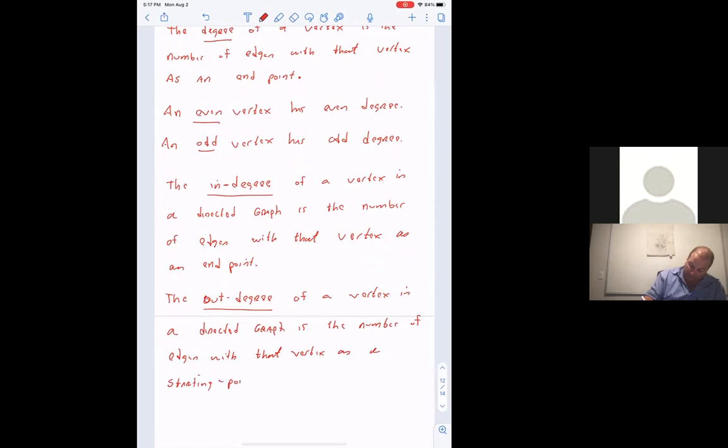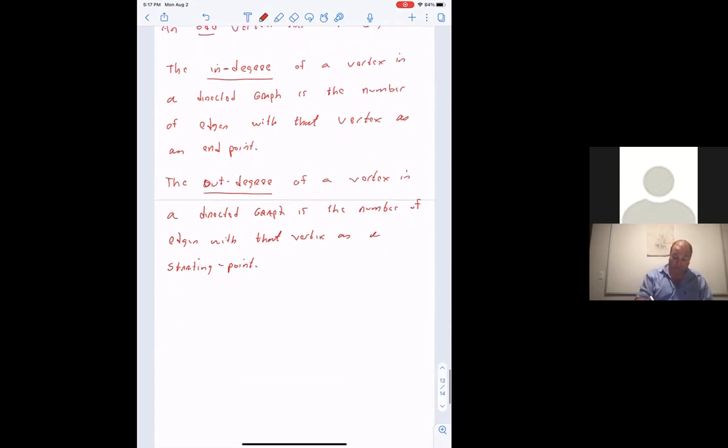So I think most of these definitions, if not all of them, are very intuitive. So we're going to go directly now into exercise 15B and do some problems associated with all of these definitions.